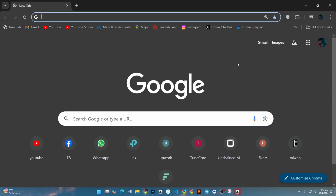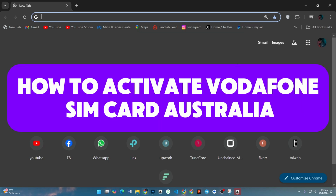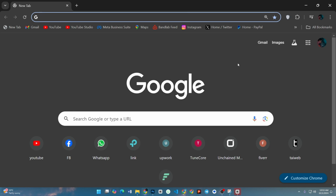Hey everyone, in this quick video, I will show you how to activate your Vodafone SIM card in Australia. First of all, insert your new Vodafone SIM card into your phone and make sure your phone is powered on.